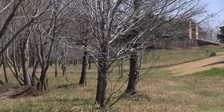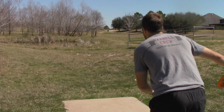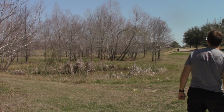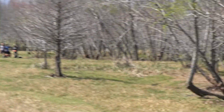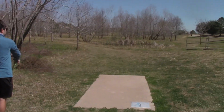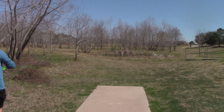All right, I think this is playing as a par 4, if I recall. Yeah, it showed it in parentheses. And I think Joe just kind of lets go a little early on that one. He's trying to go for a full flex, just gets caught up in those trees. So yeah, that'll be in the creek. He'll be throwing his third from a pretty tough spot.